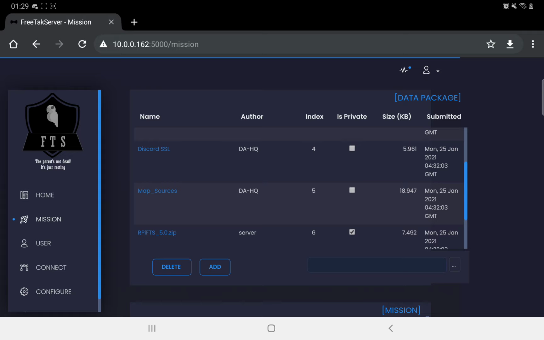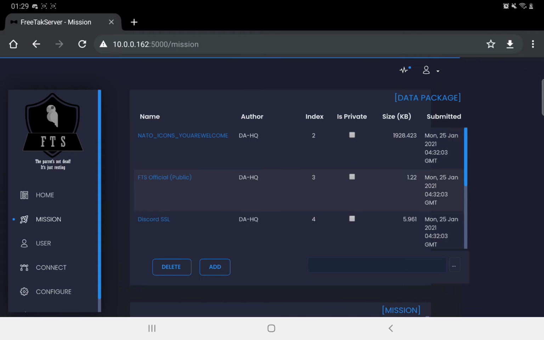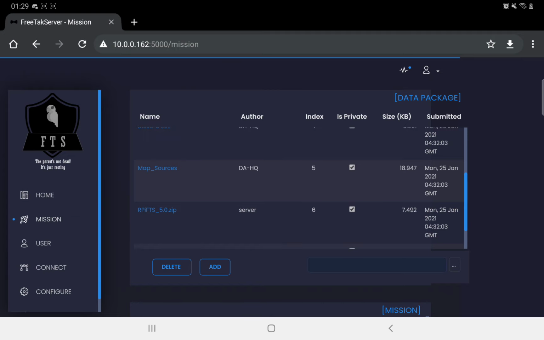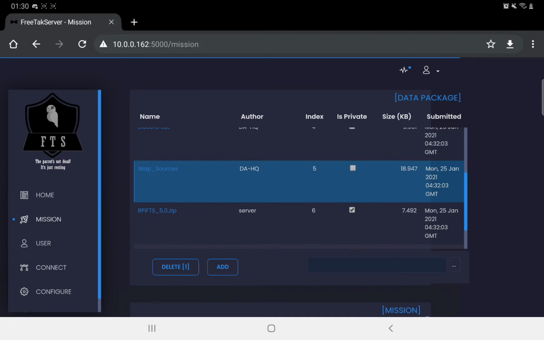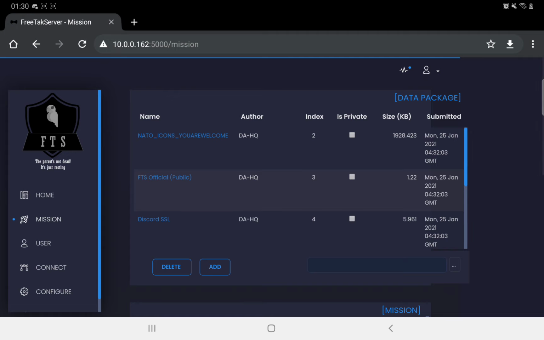If you don't want people to see a particular data package, but you want to keep it in the server, you can go ahead and click over, and that will make the data package private. Now the clients that are connected to your server, when they go and pull data packages, won't be able to see the data package in there because you just made it private, which is pretty cool. That's an actual cool feature.